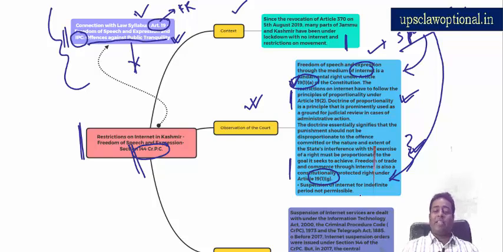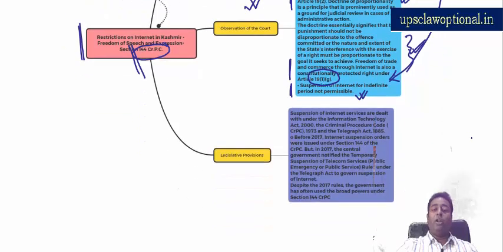So the court held that suspension of the internet for an indefinite period is not permissible. Well, you can have a riot-like situation for 3 days, 4 days, a week or a month. Then subsequently you have to take a lenient view. You have to respect the liberty of a person, and the valuable rights granted under Article 19, and accordingly balance the restrictions. A restriction can go on, but it has to be proportionate. You have to give some kind of concessions, some limited access to the internet, however the government wants to do it. So it's basically the principle of proportionality which has to be looked at.